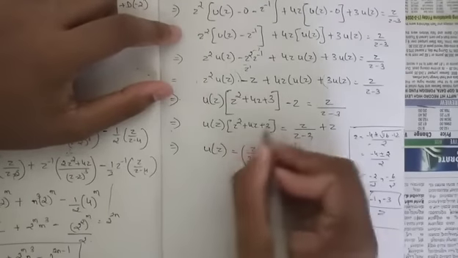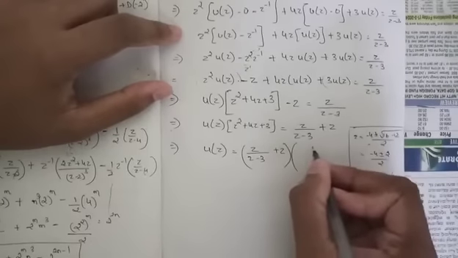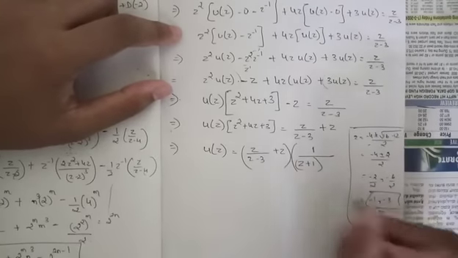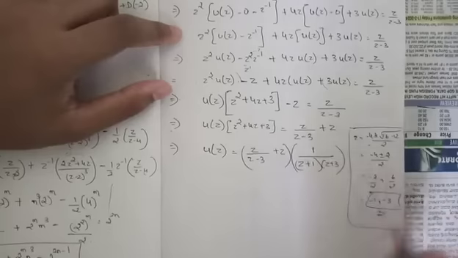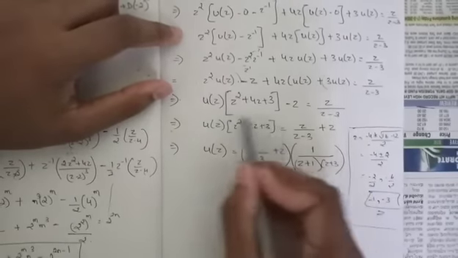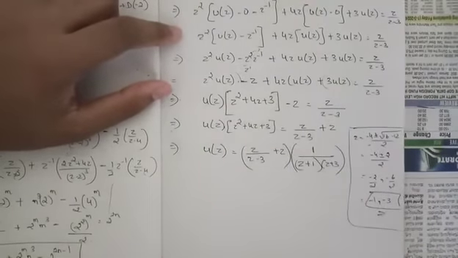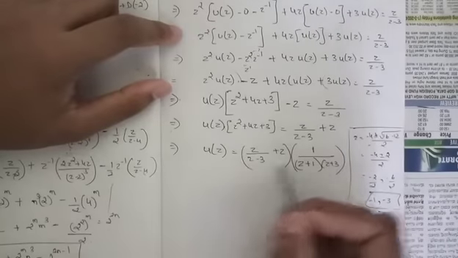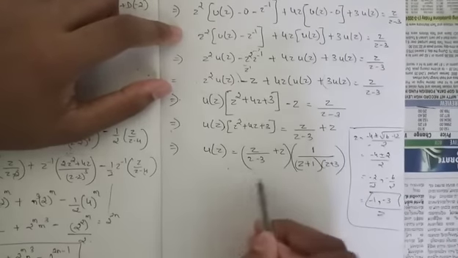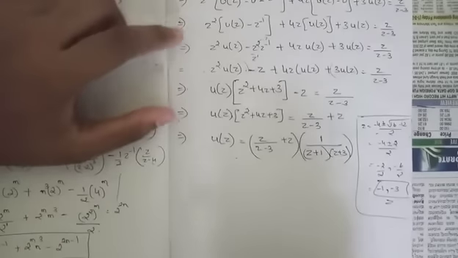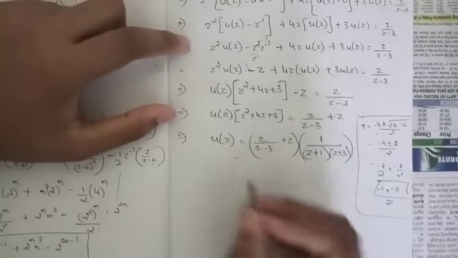So again instead of this, write it as 1 by z plus 1, since the root is minus 1, right, into z plus 3. I have written 1 by because I have taken this to another side, right? So this gets divided. Okay, so this term remains as it is. Instead of writing it as divided by this term, I have written it separately, 1 by. Okay, so now take the LCM for all these terms.